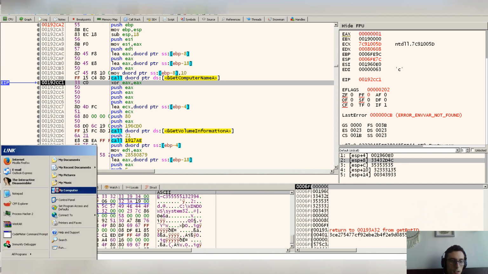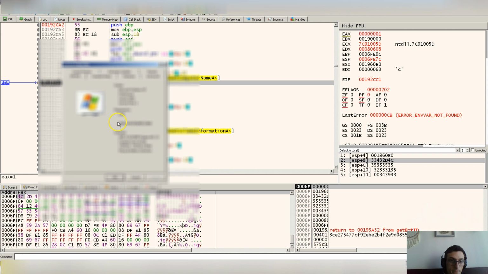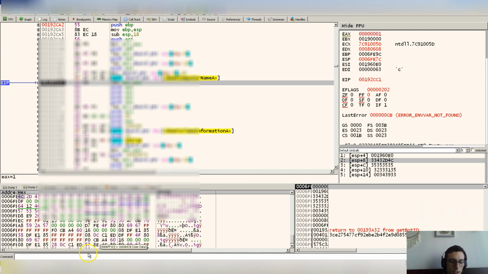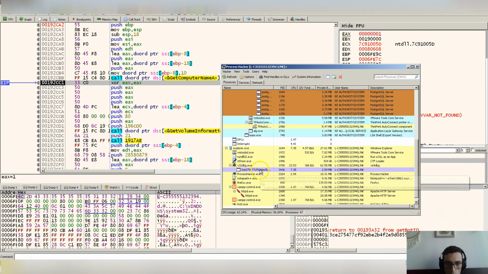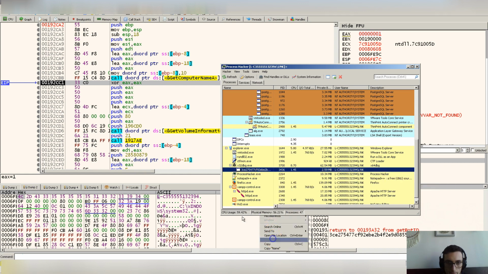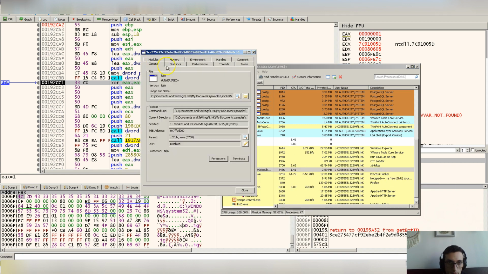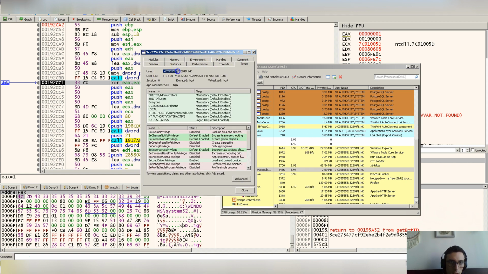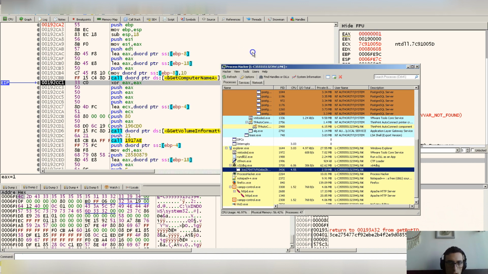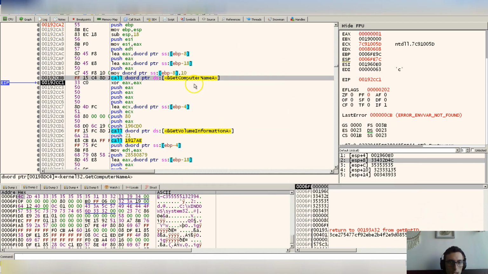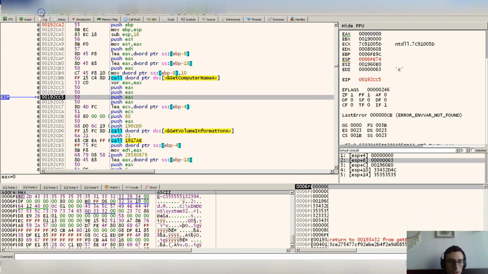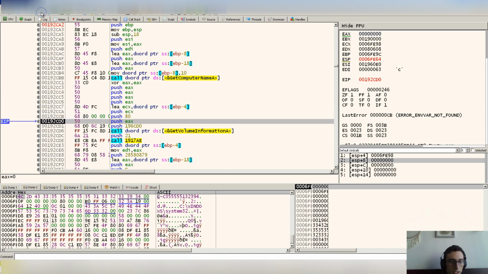Just to be... There you go. Hang on, that's not showing it at all. Where is it? It's in token, isn't it? Yeah. So there you go. There's the domain. So it has worked. And then what we're going to see is get volume information, A being used as well, which we've seen previously.